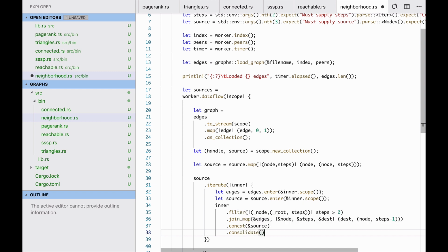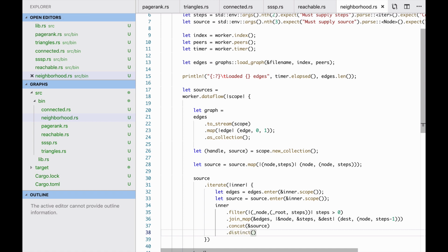We could do a few things at this point. Because what we're actually going to end up doing if we just do a consolidate, actually, maybe this is bad, is track all of the number of paths of each length to each of the nodes, and that's a count that could go up really high. Like that could, in principle, grow exponentially with every round. We could overflow some integers. So what we might want to do, this isn't even the best answer, but we might want to do is a distinct.